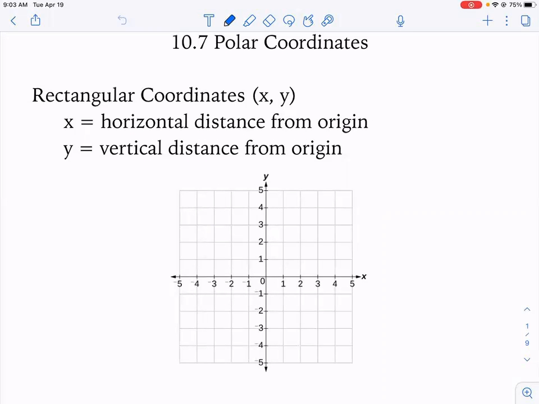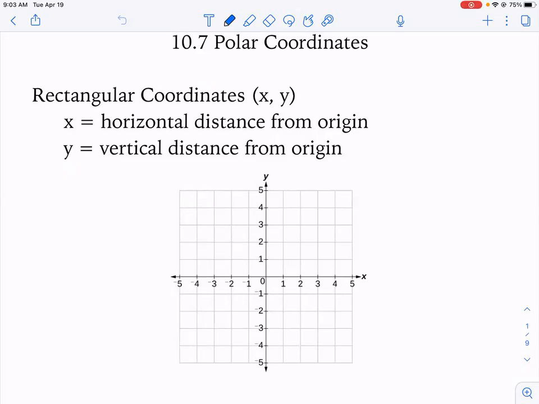We're going to discuss sections 10.7 and 10.8 this week and take our quiz next week, and then we'll come back to 10.6. Okay. So today we're going to talk about polar coordinates. And before I just tell you how to do it, I want us to really think about things. Because how we work with polar coordinates relates a lot to what we did maybe at the beginning of the semester. So rectangular coordinates are what you are used to.